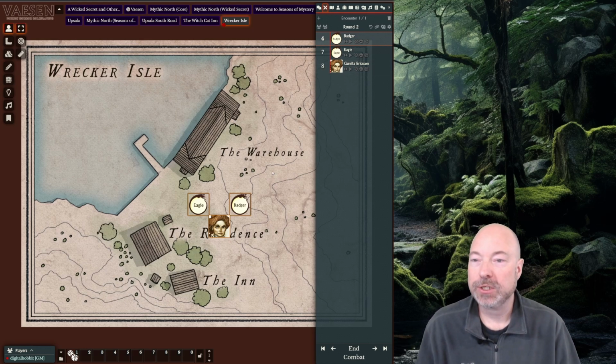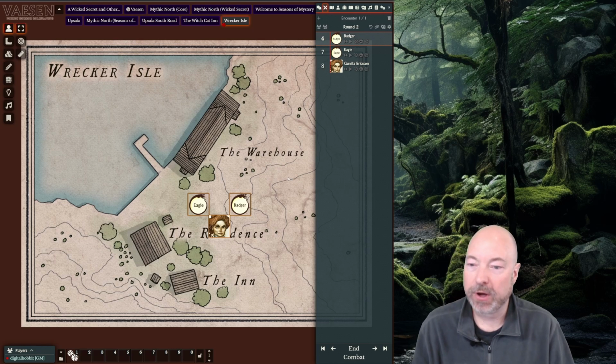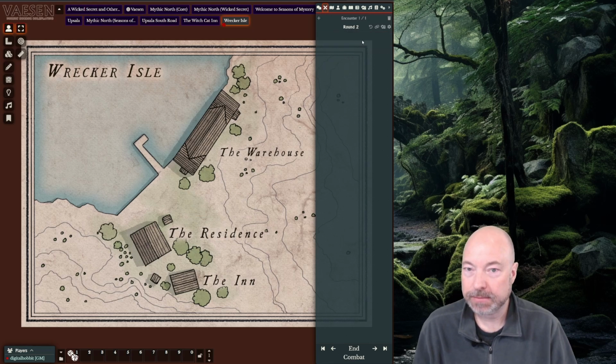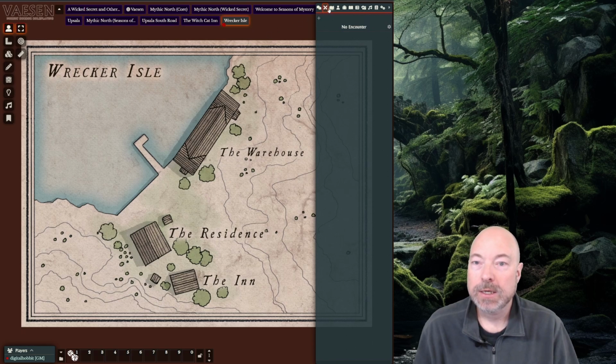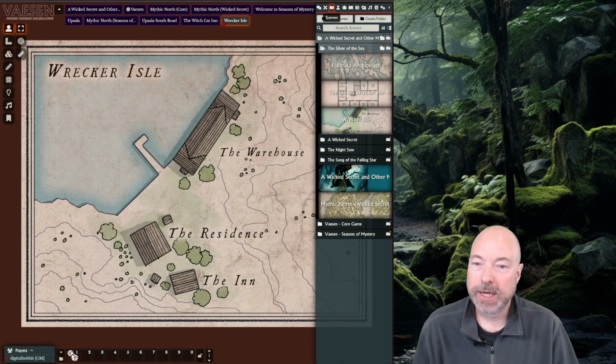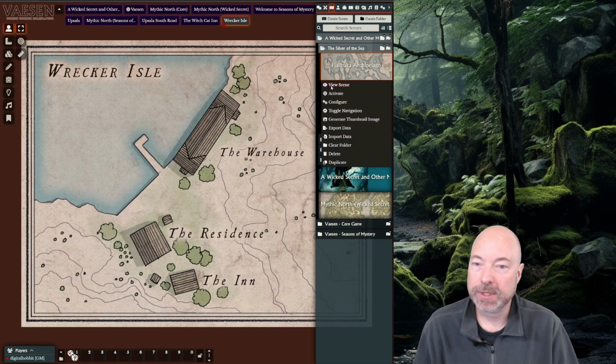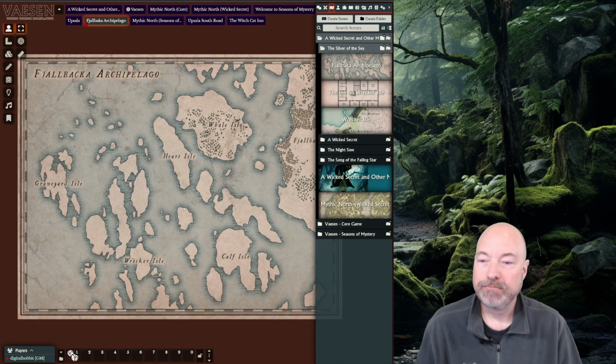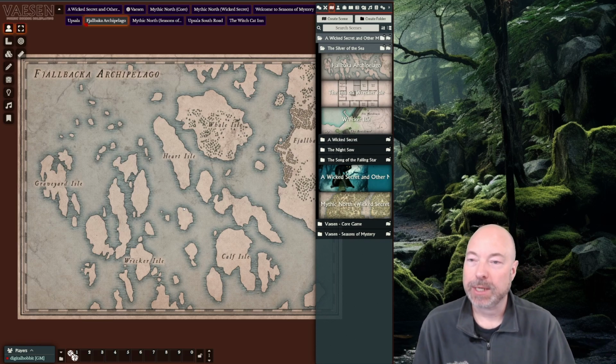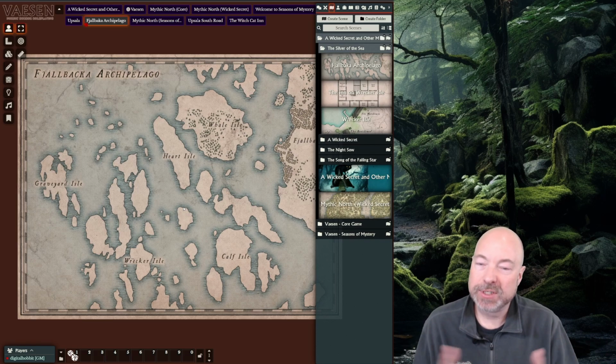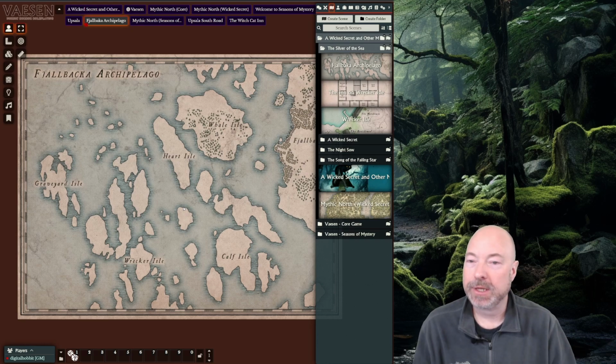I do want to mention one gripe that I have with Foundry, and that is the dependence on tokens. So let's get rid of these guys, right? And let's actually end this combat. Okay. Let's say I'll pull up this island map, and let's say the players are doing something that doesn't have a specific scene or map or anything like that associated with it, right?